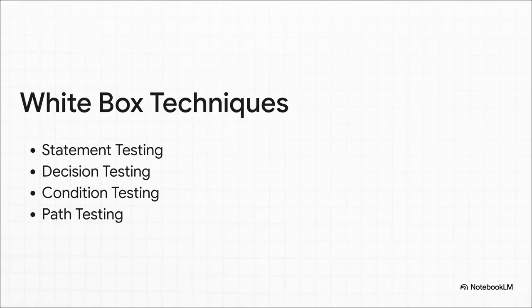And just like its counterpart, white box testing has its own set of special techniques. You'll hear names like statement testing, decision testing, path testing, and they're all designed to answer one big question. Did our tests run through every single line of code and every possible decision point? The whole goal is to leave no stone unturned inside the software.